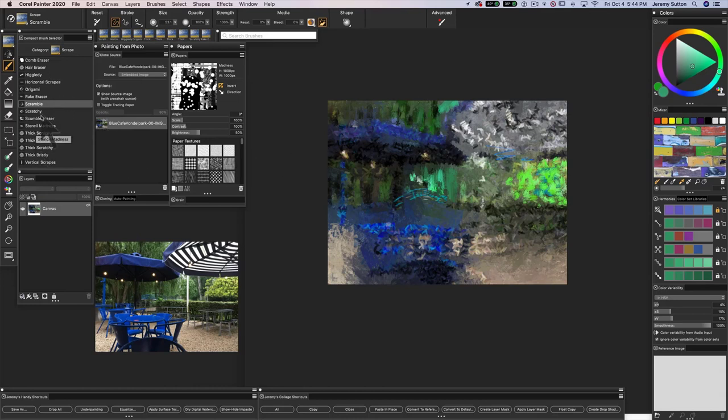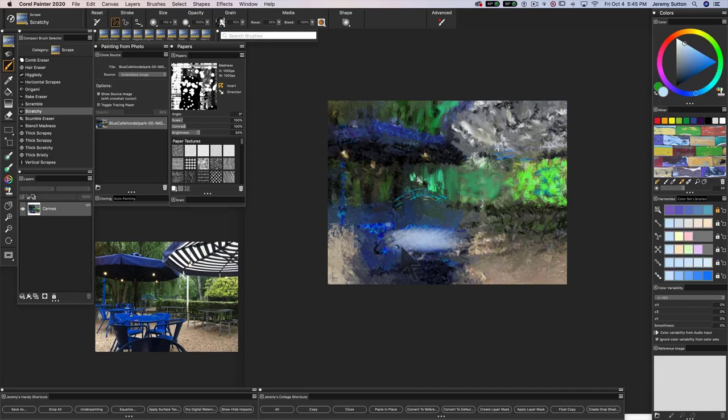Okay. That is a scramble, and then the scratchy. Let's have a look at the scratchy. I'm going to just do a little bit of foliage mark in the background. And this scratchy, here we go. It gives a really nice diffuse look to the brush mark. Actually going to be quite good for the pebbly area here.